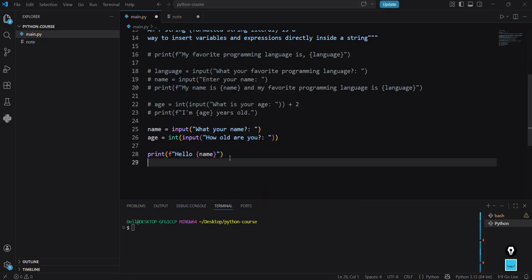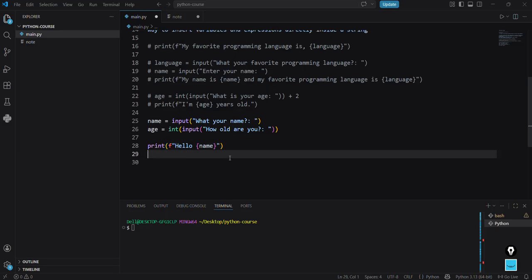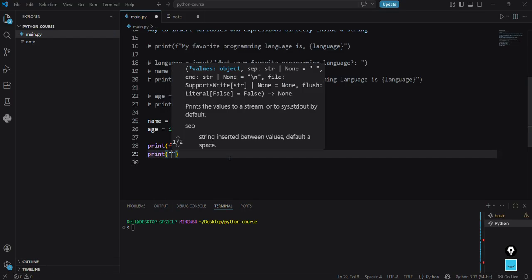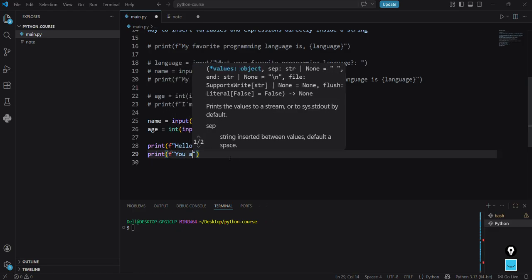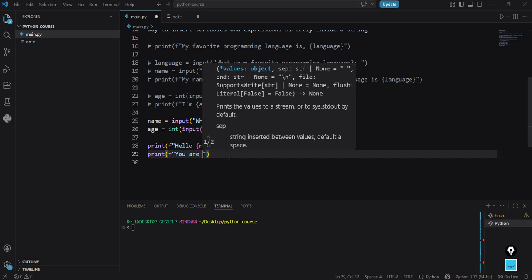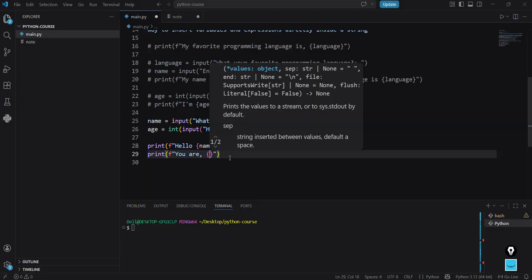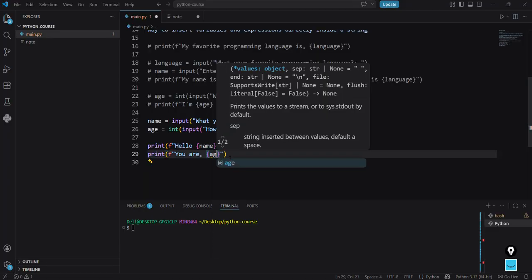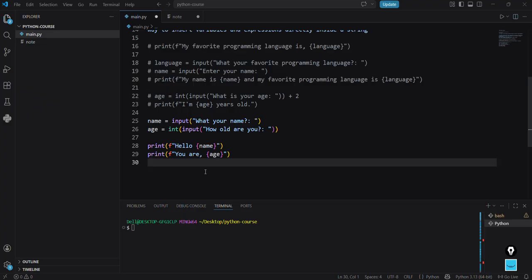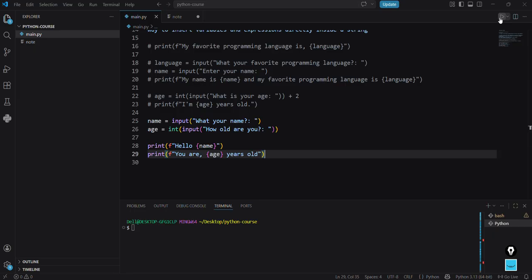And after that we can do another print statement, using another f-string. We can say, you are, and then we pass the age, and then we continue to say, years old. Let's see what will be the result.